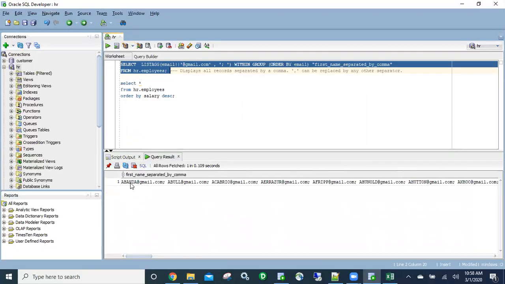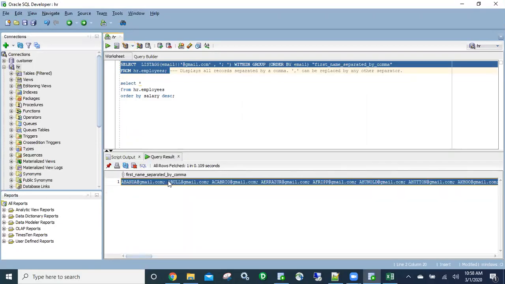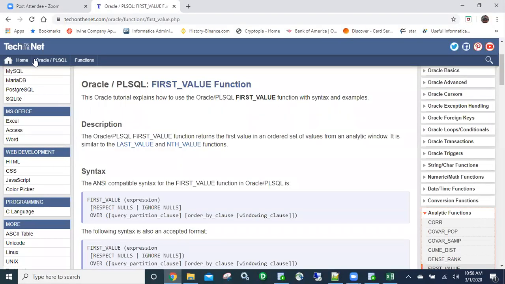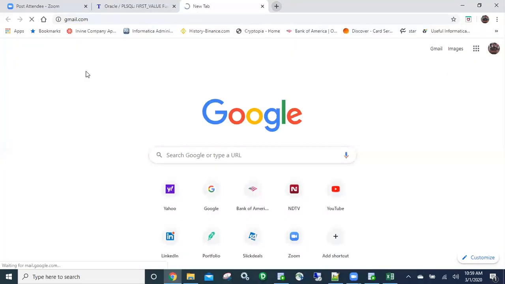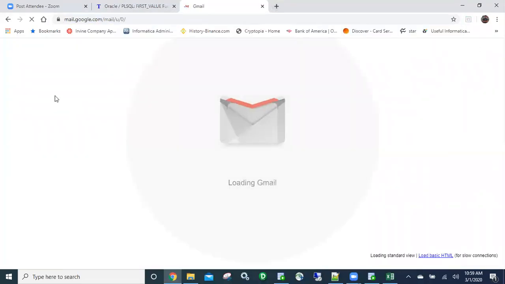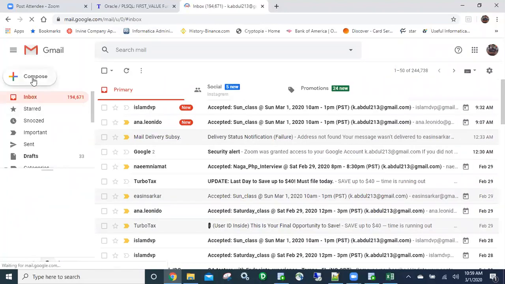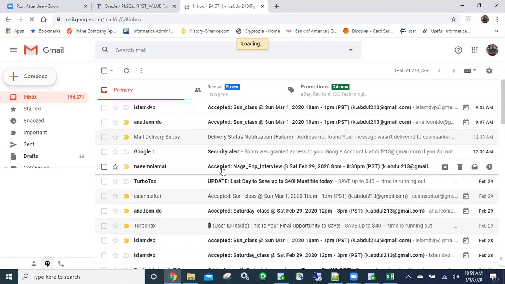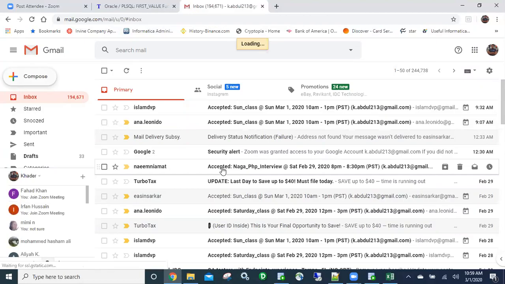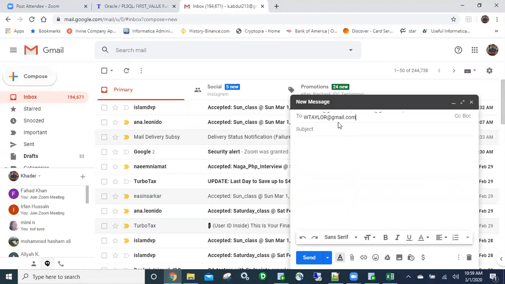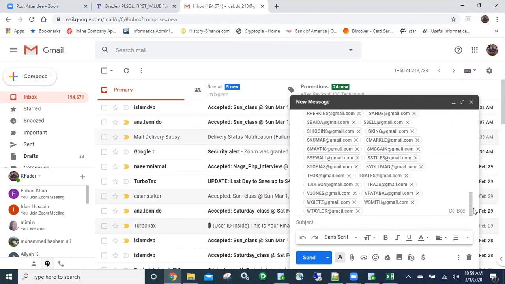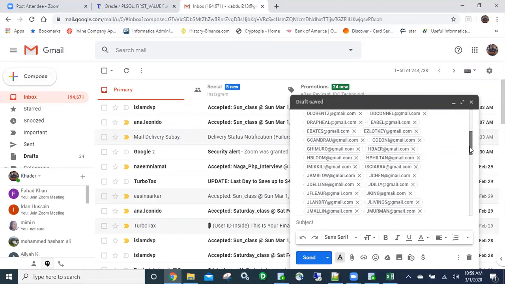See, I got everybody's email, so I can simply copy this, open this. Where is my Gmail? Yeah, you could do that. Send all at once. I'll do a compose. See, I can send an email to all of these people in one shot.